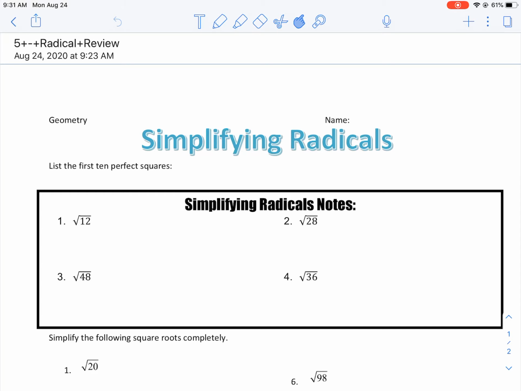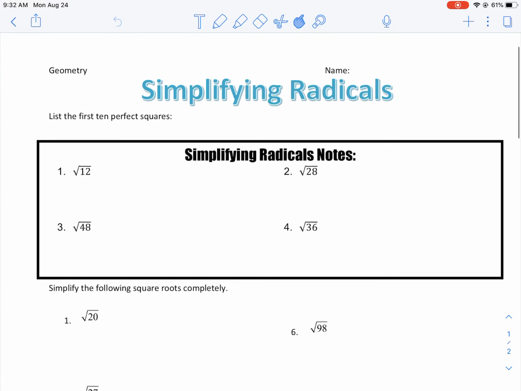Today's going to seem kind of a random lesson. It's actually an algebra review, all right? We're not going to have any geometry today or any new geometry concepts. The reason we're doing this is because this algebra topic is going to be coming up in what we're going to be doing, and just want to spend a day going over it, all right? Make sure we all know how to do it, and that is simplifying radicals, all right?